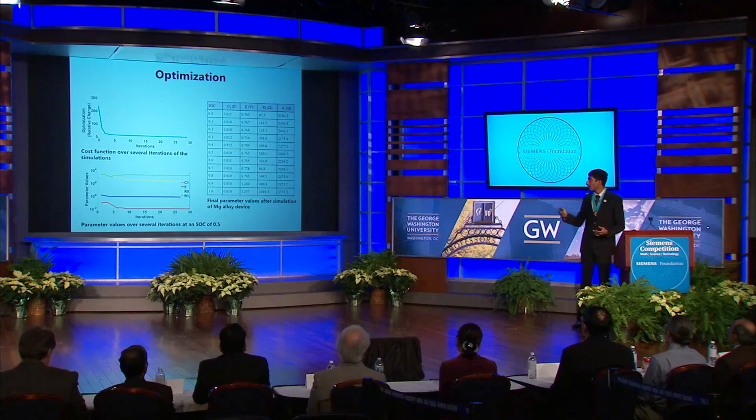How did I know that those fitting parameter values were actually being optimized? Well, first off, I saw that the values were changing, as depicted on the bottom left, which was a good sign. And more importantly, the cost function, shown on the top left — which is the measure between experimental and model data — decreased until stabilizing. That final stabilization indicates that the fit was as good as it could be under the given conditions.